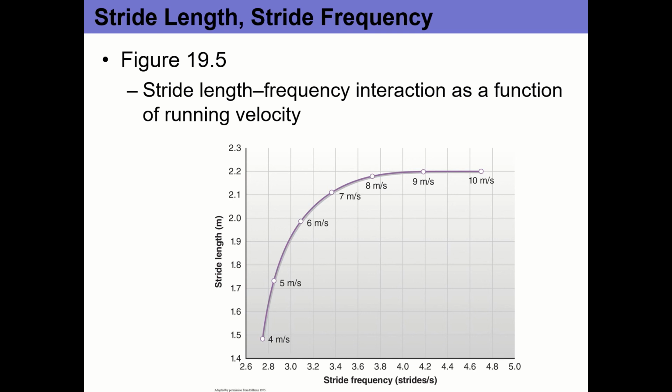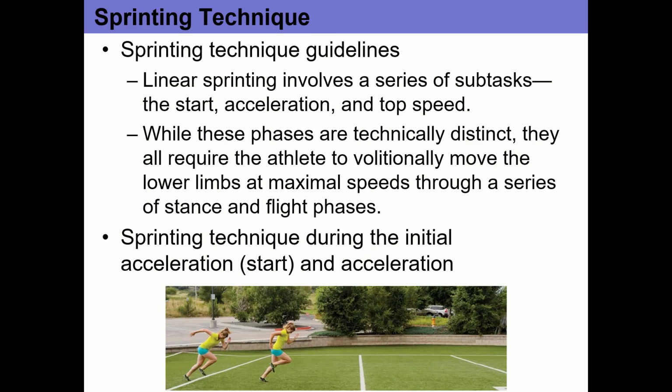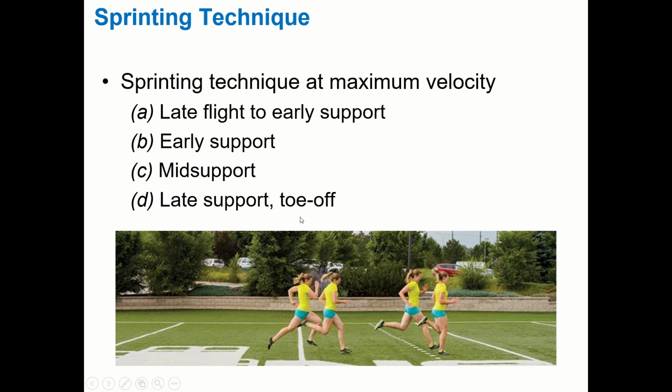But some of the stuff that we do in the weight room is aimed at increasing one or the other of these components. So when we do things that increase our strength in hip extension, knee extension, and plantar flexion, and actually I'm going to buzz ahead a few slides and then come back here. So you can see where she's pushing off with her right leg. She's in hip extension, she's in almost full knee extension, and then she's got really good plantar flexion there.